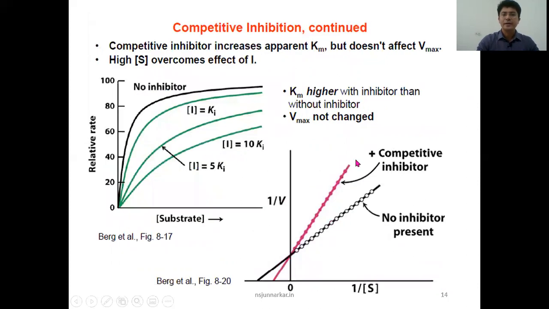You can see over here that in absence of inhibitor, this is the curve of the LB plot, whereas in presence of competitive inhibitor, the Vmax doesn't change, but Km is changed. So this thing you have to keep in mind. Km changes, but Vmax doesn't change. The 1 by Vmax value is the same, as both the curves coincide with each other. So in this case, high substrate concentration can overcome the effect of the inhibitor, because as the substrate molecules are high, they will outcompete the inhibitor molecules to bind to the enzyme.